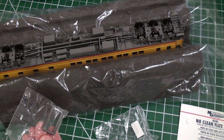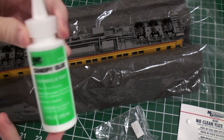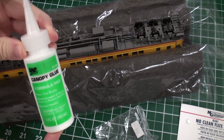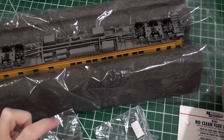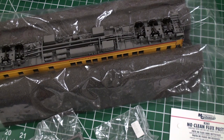They're really easy to get on. All you need is Formula 560 canopy glue. You can buy this on Amazon Prime, get it in two days. This is the stuff you use for applying detail parts on the outside of painted brass. It's sticky, it's water-soluble, so if you need to remove it later on, you can really easily do that. It's extremely fluid, so be careful with it — you don't want to accidentally pour it. Because it's so fluid, I took a little already and put it on this card. You can see it doesn't really move, but it dries clear. I've been letting it set up for about five minutes now, just to get a little tacky.